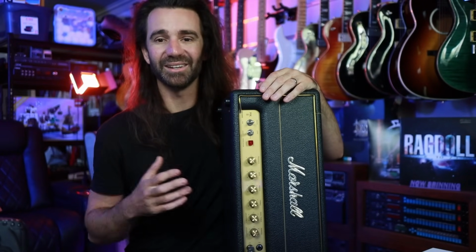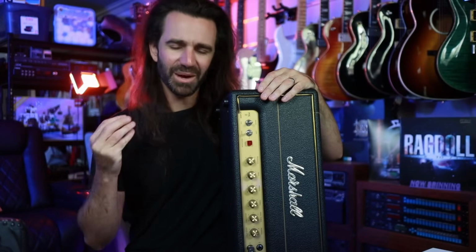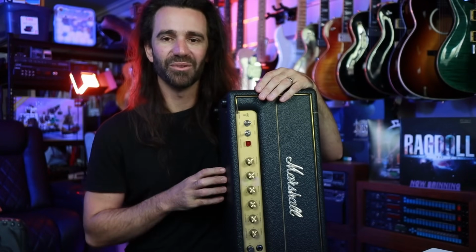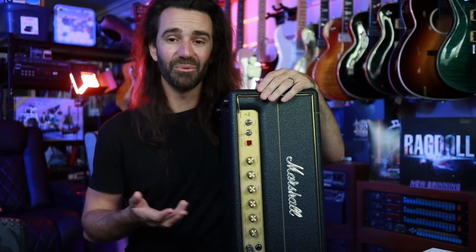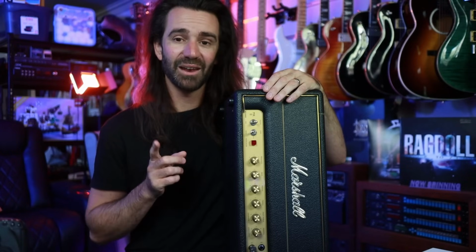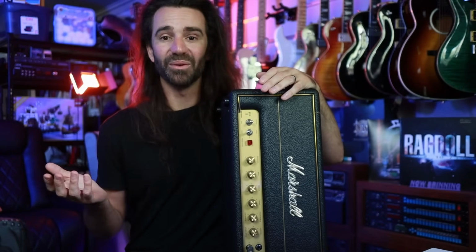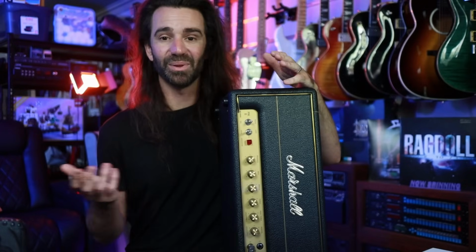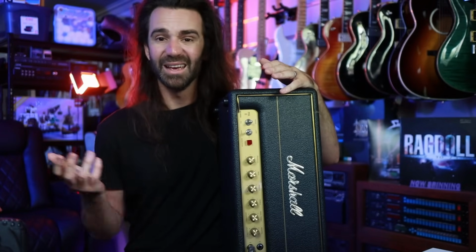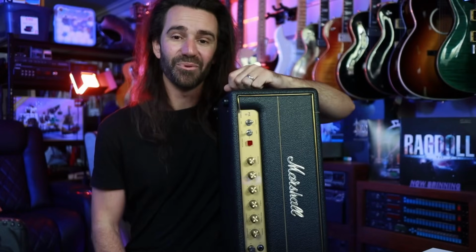I know the Origins are cheaper, but to me, this one captures some of the magic of those old non-master volume Marshalls in there, and it'd probably make a really good format for doing some mods as well. I know Jason at Headfirst has done a bunch of videos with these amps, modding them. So it might be fun to pick this up, play it stock, and then down the track, if you want to get it Jose modded or something like that, it provides a pretty good little platform for that one.